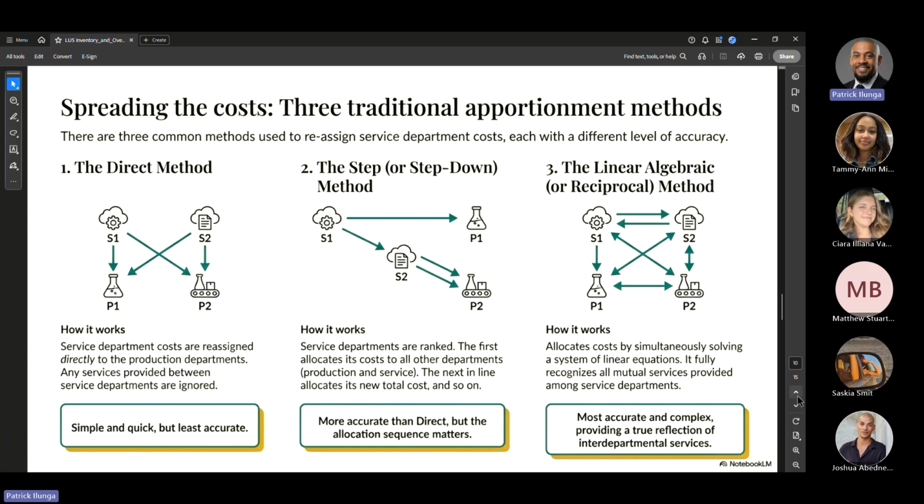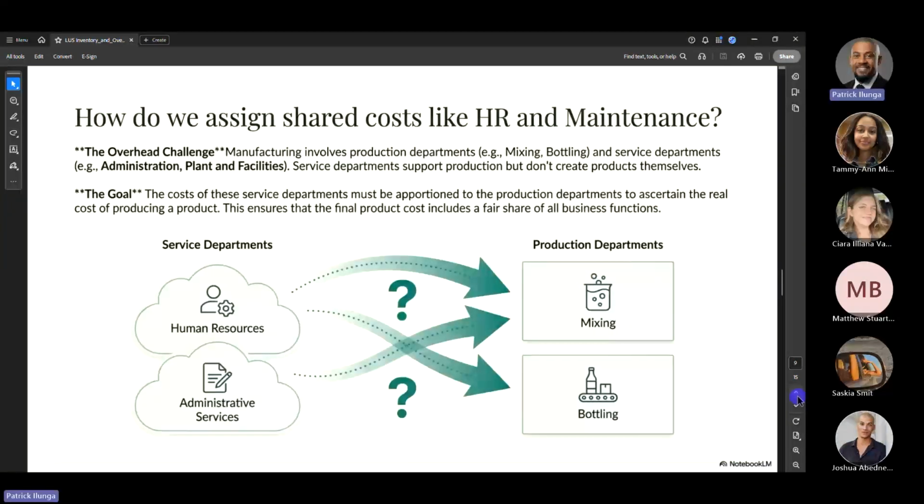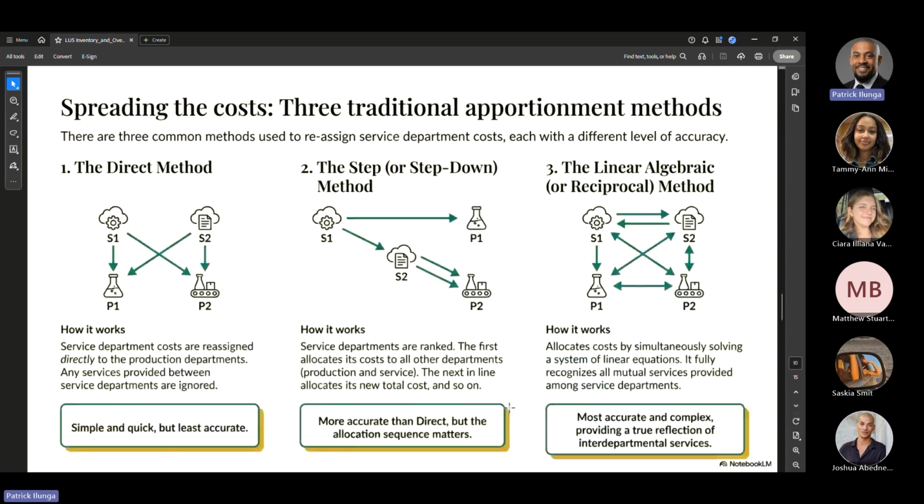If you look here, the human resources also helps assist the administrative services, because the administrative services or the administrators are also people. And it is the human resources that assign those people to the administrative services. Does that make sense to you guys? So if that's the case, we should also be able to allocate some of the human resources to the administrative, and from the administrative to the production, right?